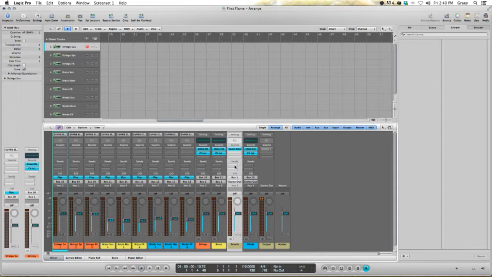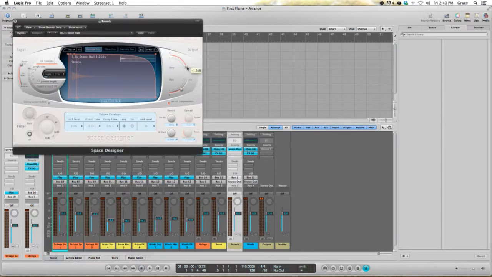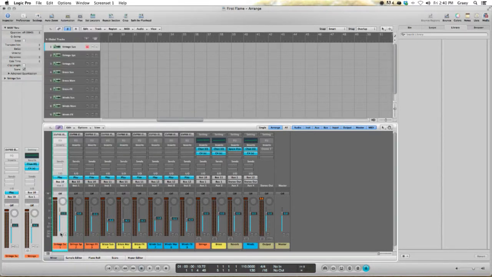And they're all going out through the same convolution reverb, which is this guy. I'm going to turn that down just a little more, actually. Okay, so basically, sound gets generated here, goes through these effects, then goes out to the same reverb. Everything's going to go through the same reverb. That's something I really like to do in this situation.